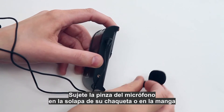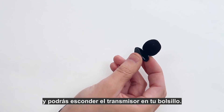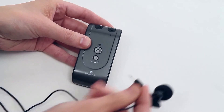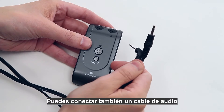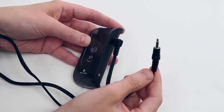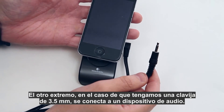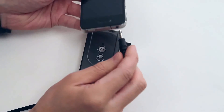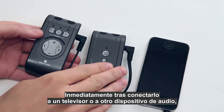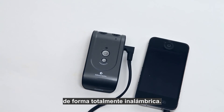Clip the lapel microphone to a jacket or sleeve and you can hide the transmitter in your pocket. This is a good alternative when using Domino in lectures or class. You can also connect an audio cable that has a 2.5 millimeter stereo telejack plug at one end — the other end, in this case a 3.5 millimeter jack plug, is connected to a sound source, here illustrated with a phone. Regardless of whether you connect it to your TV or any other sound source, you can enjoy high definition stereo sound totally wirelessly.